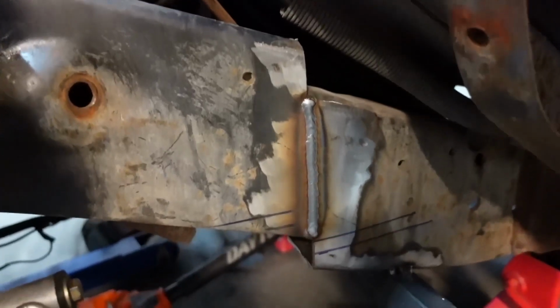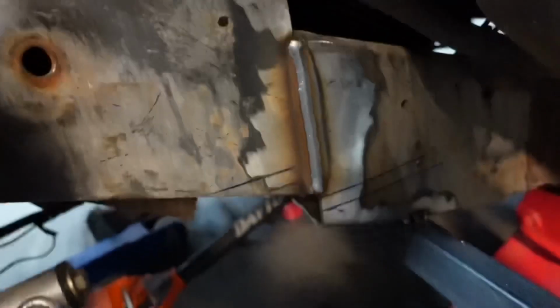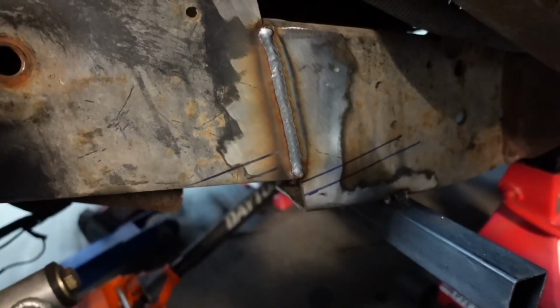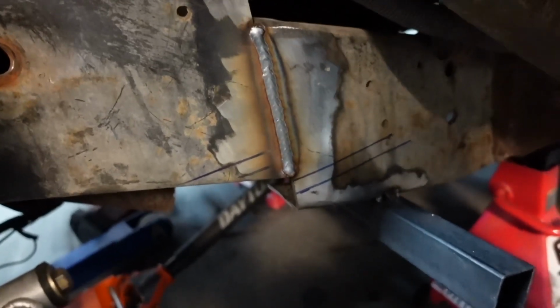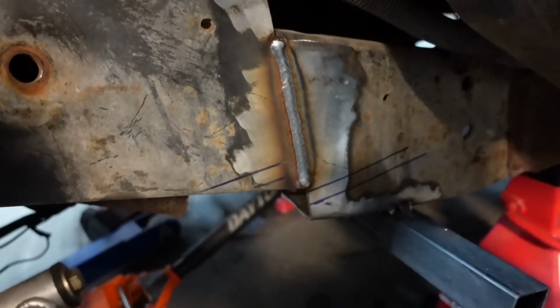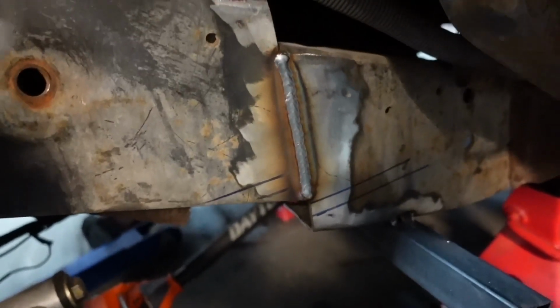All right, so once we got it all squared away, we pushed it all together. We ended up running a bead, but once we plate the inside of it, we're gonna come back and grind this bead down, and then we're gonna do the outside plating, do the top fillers and then the bottom fillers. And then it's getting kind of late, so we're gonna go home. So we'll start recording tomorrow.